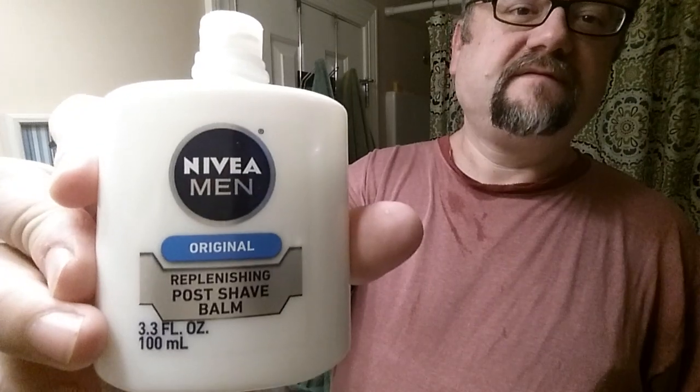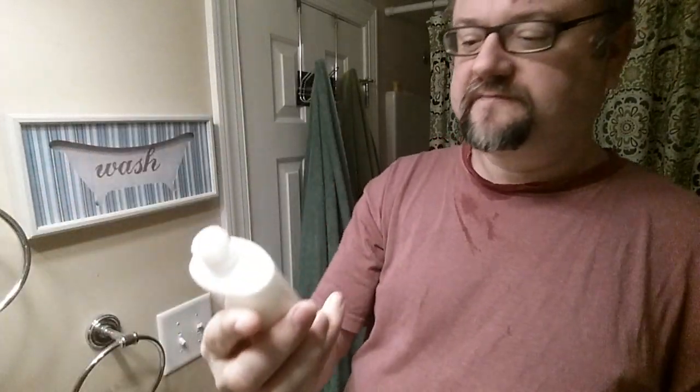Let me go down and get some balm. I've got oily skin, the Nivea Original Post-Shave Balm. Replenishing. This does not have any of the menthol stuff. I think they make a version that has menthol, and this one is kind of unique. Most lotion type balms don't have alcohol, and this one does. My oily skin likes that.